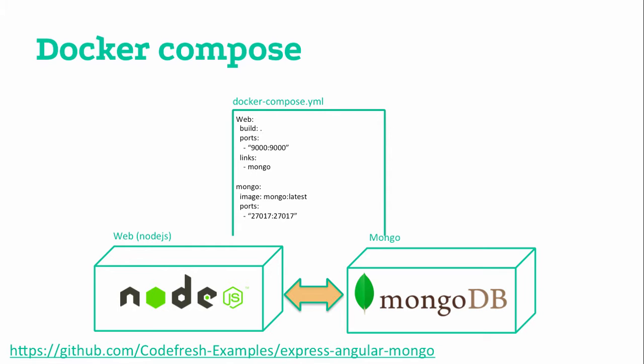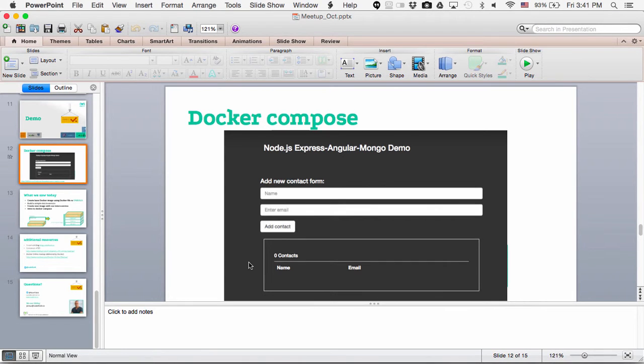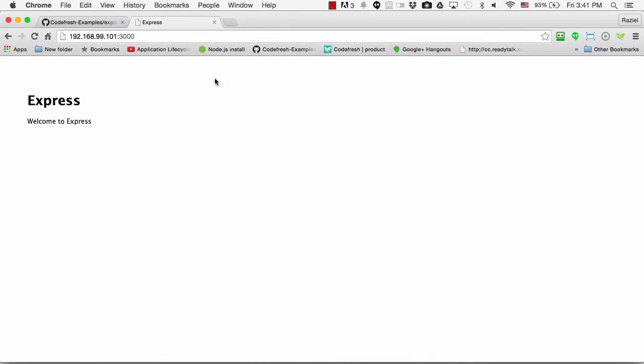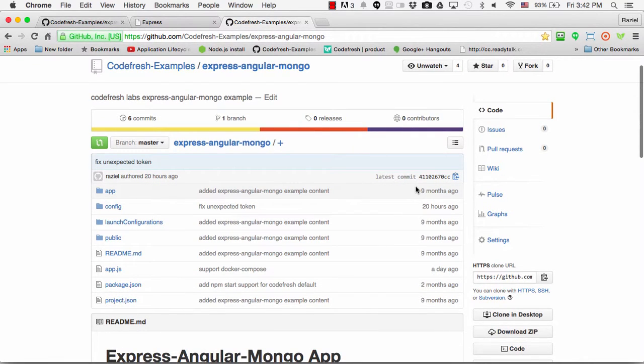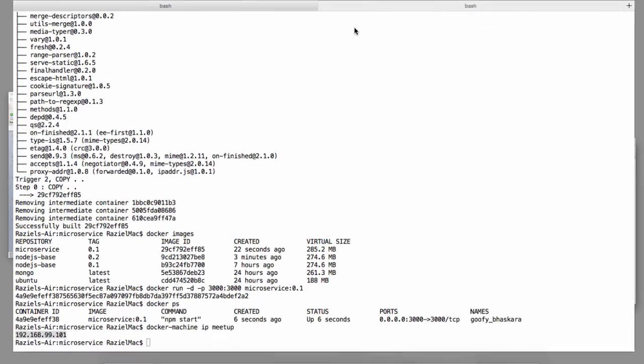So again, first we're going to do it manually, we're going to see how we're doing it, and second, we will see how we can do it using Docker Compose. Okay, so first thing, let's go and actually see. The repository of this application is on GitHub, and you may clone it and play with it. I will send over the link for this repo after. Let's copy the URL to this repo and go back to our console.